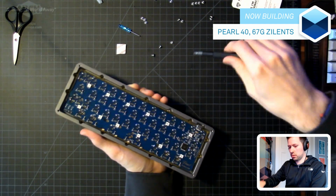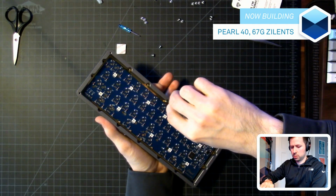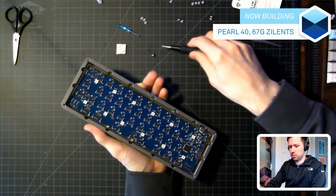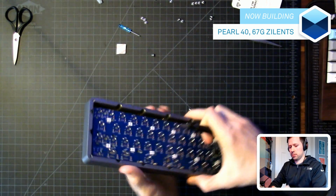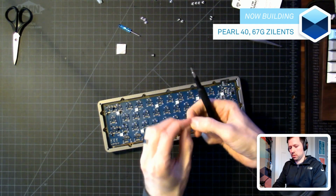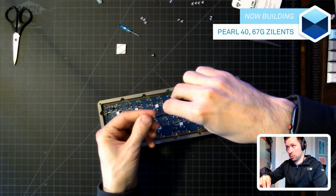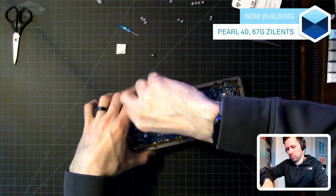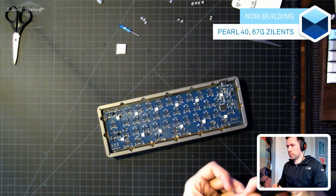All right. Oh, this is kind of silly. Oops. Jesus, there are a lot of screws here. It'd take longer to screw it in than it did to build.